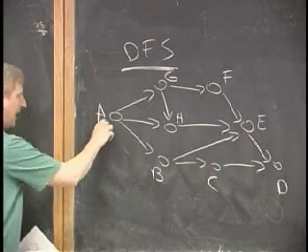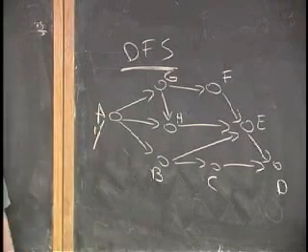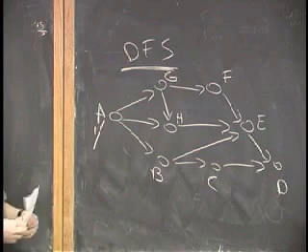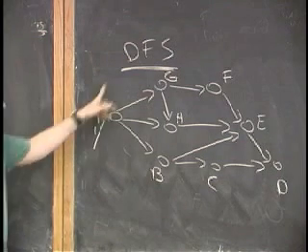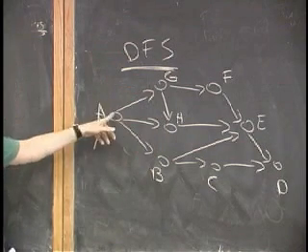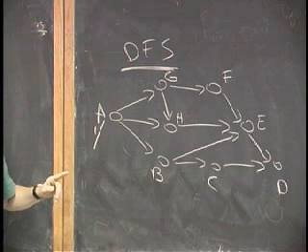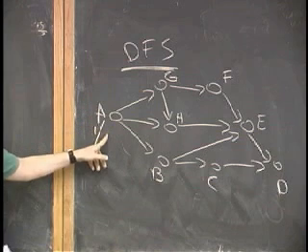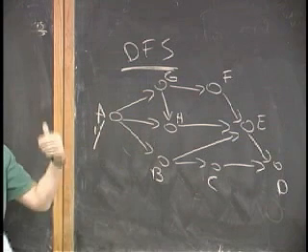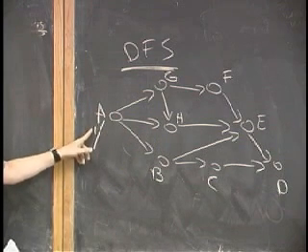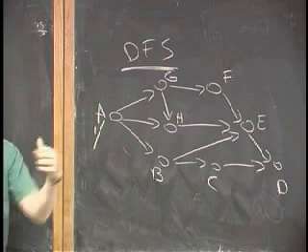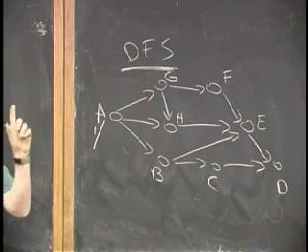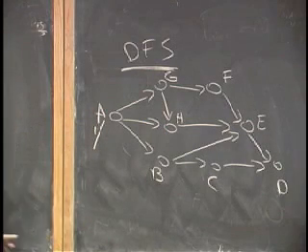So we're starting A. After the slash, later on, I will put a number marking which one it is, if it's the 8th, that's the 8th one that gets finished. It is going to probably be the last one that gets finished. So I won't actually mark this finished until I back all the way up and I'm done. This happens when I start my depth first search. The number here happens when I finish my depth first search. These numbers are used for very different applications depending on what you're doing.